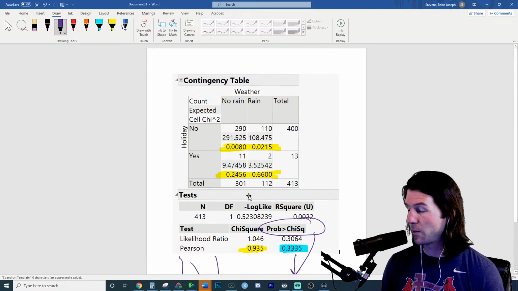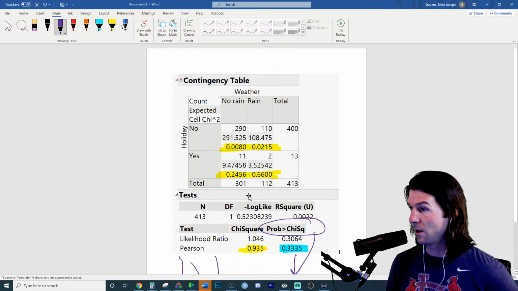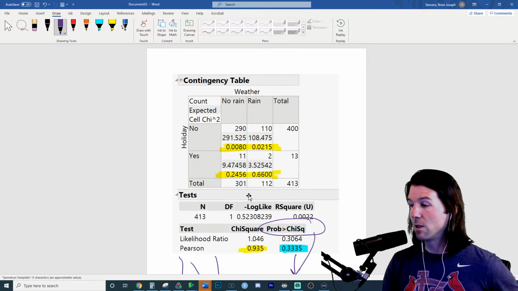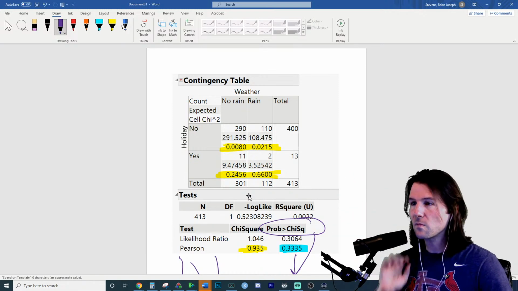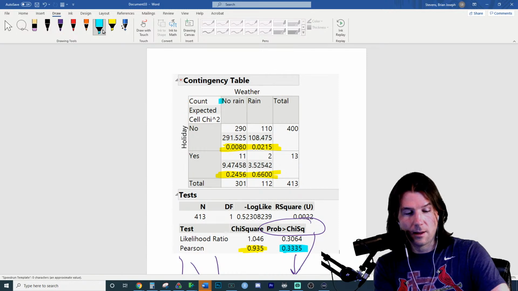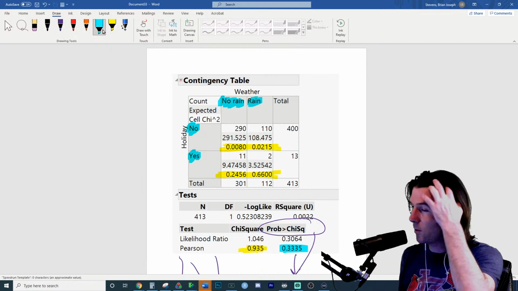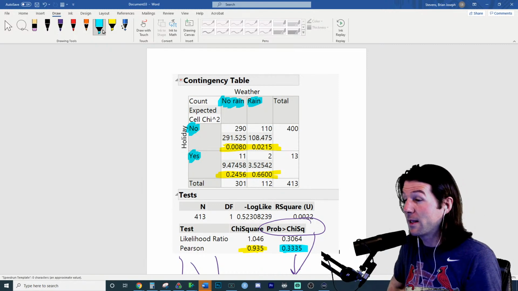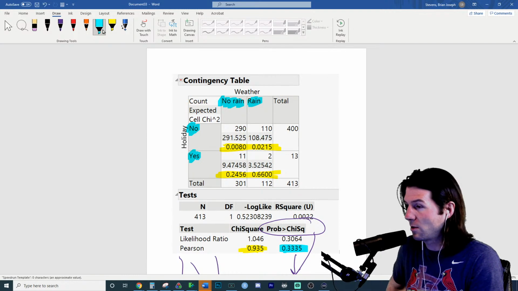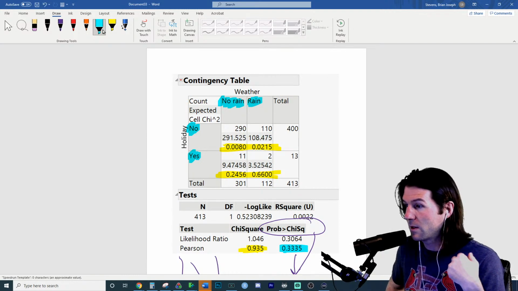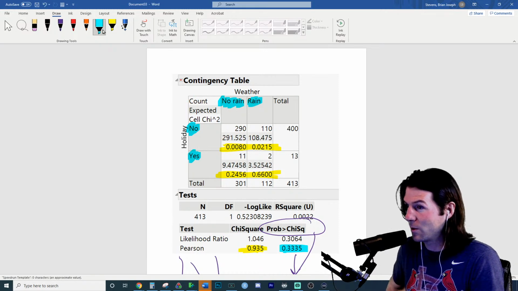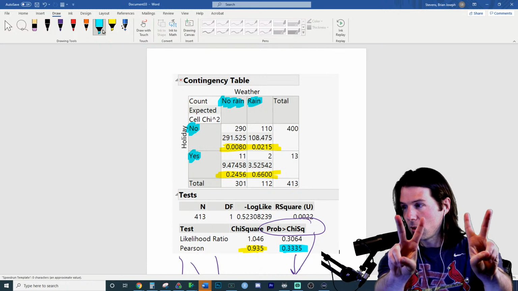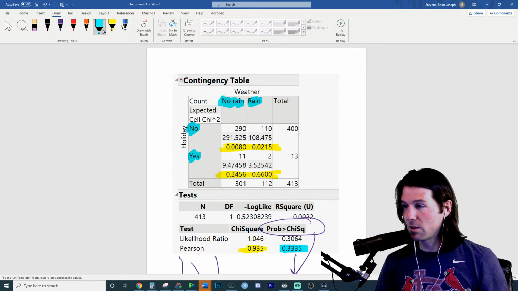I love doing this. This is one of my favorite things to practice with people: the degrees of freedom for the chi-squared. Look at this and say, Brian, this is a what by what? You only want to look at how many groups there are. Don't look at the totals, because that's not a group. There's this many groups for this, and this many groups for this. Brian, that's a 2 by 2. There's 1 degree of freedom: 2 by 2, and you drop each by 1. 1 times 1 is 1.